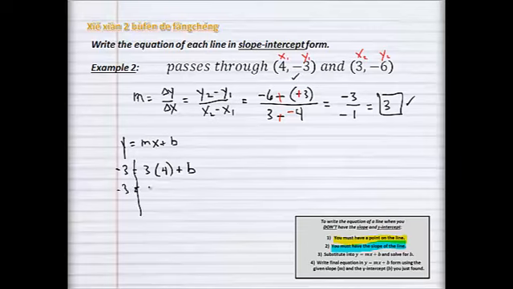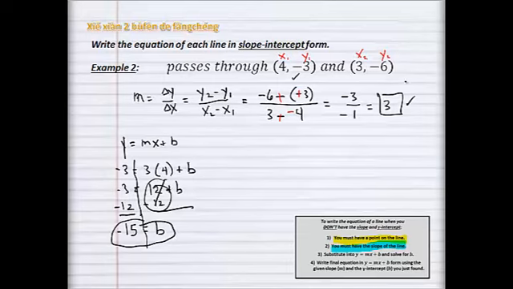So I get negative 3 equals 12 plus b. Subtract 12 from both sides. And those make my zero pair. I get negative 15 equals b. So now I have b and I have m. So now I can go to my last step and write the equation in y equals mx plus b form. So y equals m, my m is 3, x plus b, but b is negative 15, so I'll just write it as minus 15. Oops, and there's my equation.